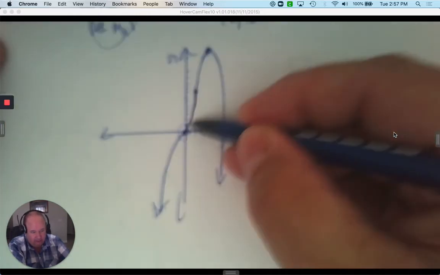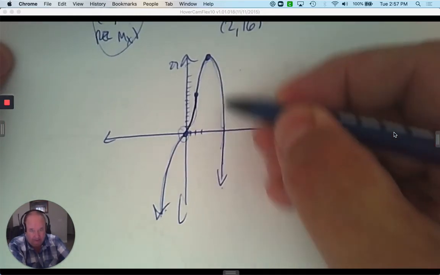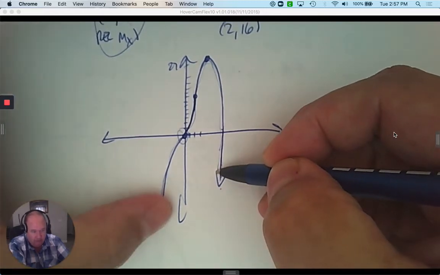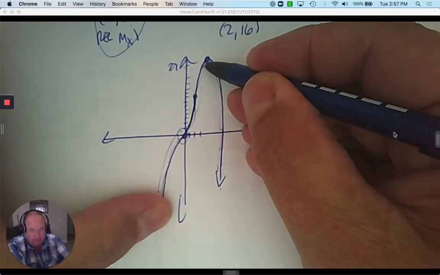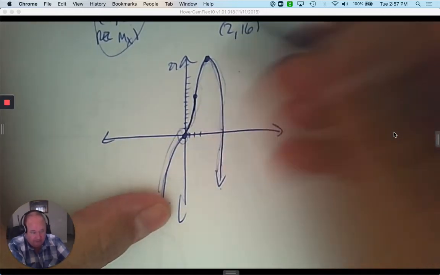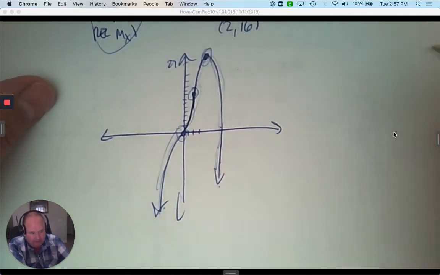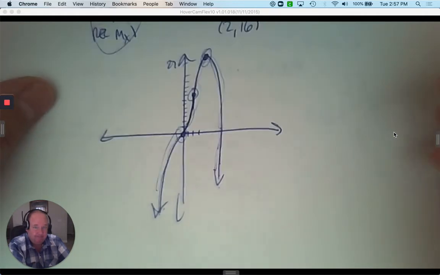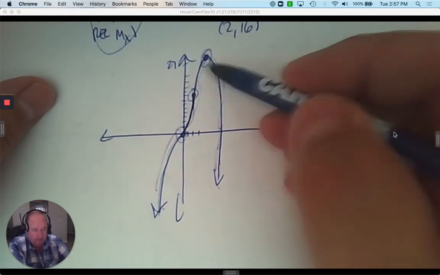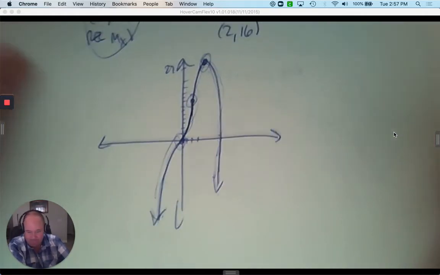It increases all the way to 3, and then it decreases. So ignore this arrow. It goes up, and then it comes down. And we have the key points. There's your point of inflection, your maximum, and there is no minimum. There's only one turning point at 3 and 27. Number 14.